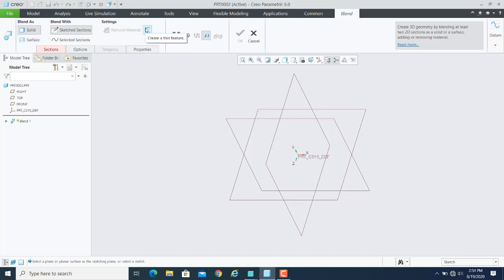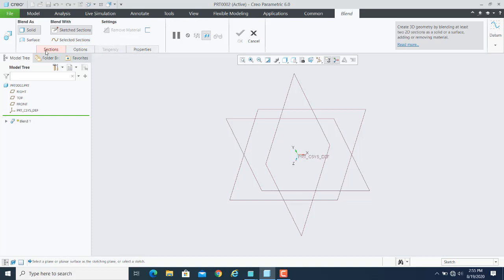You can use the thickened option, and then you do have these two modes of the profiles available, in which you can go for a new profile sketching within the command, or if you already have created the sketches and you simply want to select them, you can use the selected sections option.